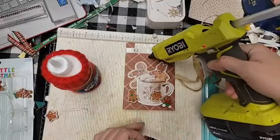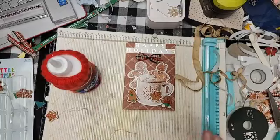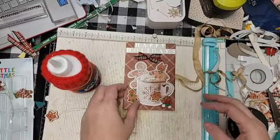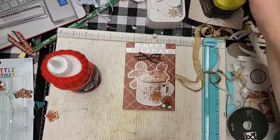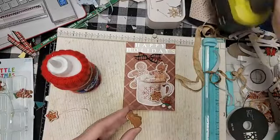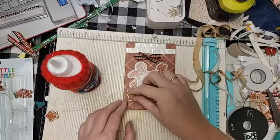I'm not always a big bow person. And I think I got myself in trouble one time when I said, not every project has to have a bow on it. Because some crafters, that's like their thing. They put bows on everything. But not every project. Just remember that. If you can't make a bow, that's okay. Tie a shoe, just like I tie my shoelaces. That's how I make my bows.